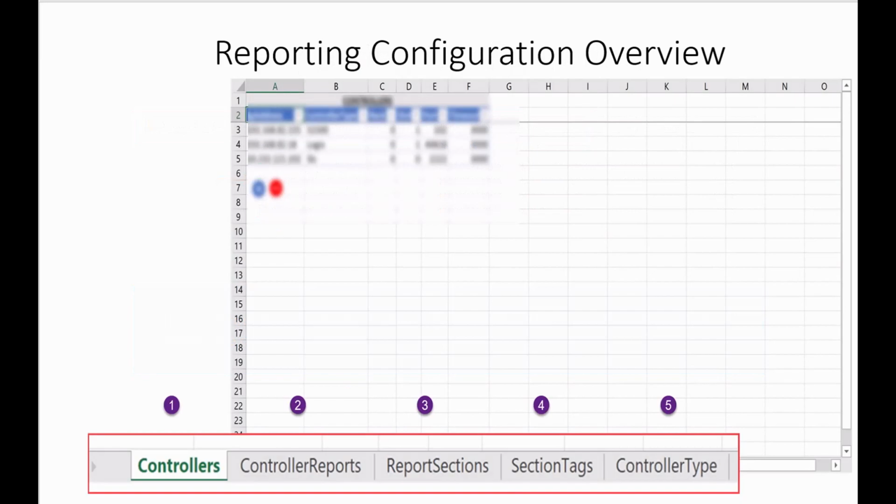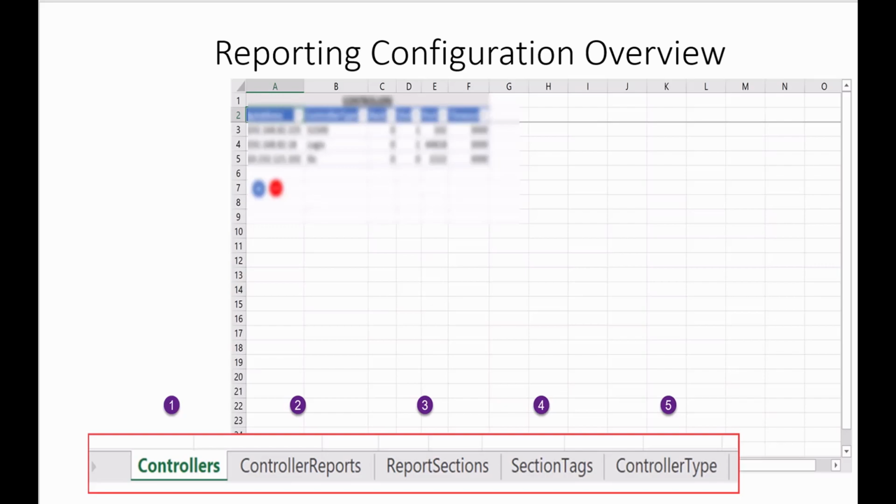Once the Excel reporting configuration file is open, it can be seen that the configuration is implemented using a few worksheets. Although there are similarities, PLC Data is two apps in one, a login and reporting app. They are totally independent applications, linked only by data parameters. For instance, the controllers and tag configurations must be the same.